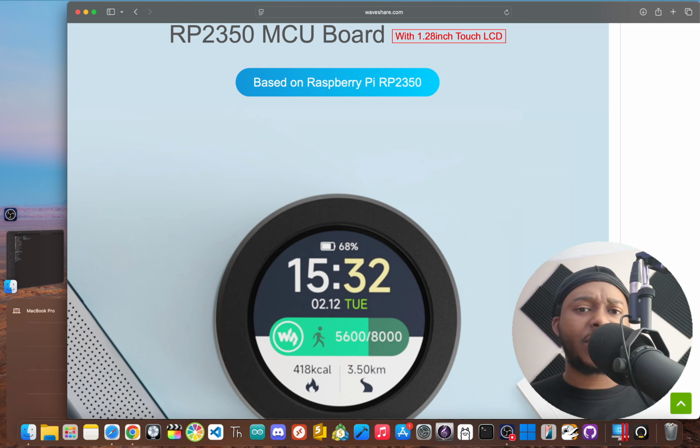So that's all there is to it. We've explored a simple way to get started with this powerful feature-rich display from Waveshare. Whether you're a fan of MicroPython, the Pico SDK, or the Arduino ecosystem, you now have a simple, unified way to control the display, handle touch, and read the motion sensor. We've seen how to draw graphics, create a simple drawing app, and read raw sensor data. And from here, you can do all sorts of things. The goal here was to make this cool hardware accessible and easy to work with. As you can see, with these libraries, you can get started in minutes instead of hours.